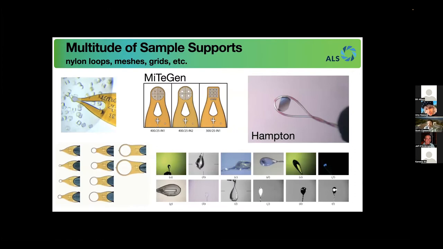When researchers are preparing their samples to bring to the beamline, they need to fish their crystals out of the drops where they're grown — literally just 10 to 20 microliter drops. Using a microscope and a small loop, researchers fish these crystals out of the growth solution. They use different types of mounts; the two main companies that sell these mounts are Mitigen and Hampton. Traditionally, these are nylon loops made from a surgical thread about 5 to 10 microns in diameter, twisted to make a small loop like a tennis racket. Mitigen came along later and uses a lithography technique to make mounts in various shapes and sizes depending on the size of the crystal.